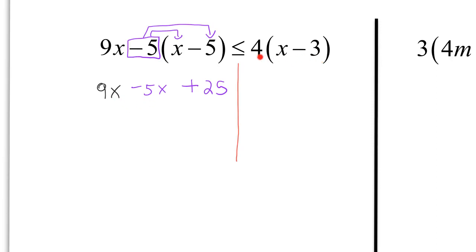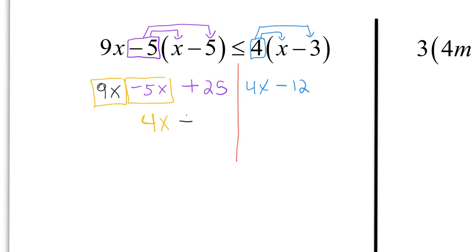Now, we are able to combine these two x terms, 9x minus 5x, but let's go ahead and do the right side first. Let's jump to the other side and multiply the 4 times these parentheses. We have to distribute. So I am going to multiply 4 times x, that's 4x, and 4 times negative 3, that's negative 12. So let's go back to the left side. I'm going to combine like terms, those are on the same side of the inequality. So 9x minus 5x, that's 4x right there. And then you bring down the plus 25. And we have a 4x on the right side, minus the 12.